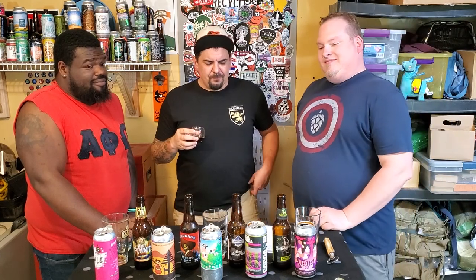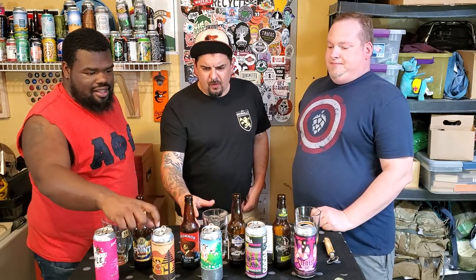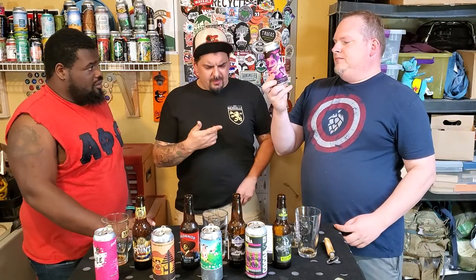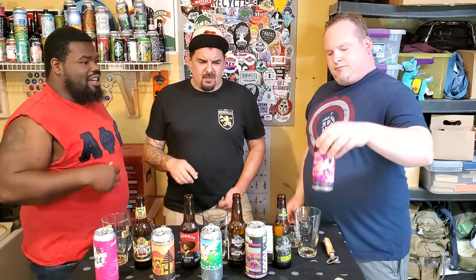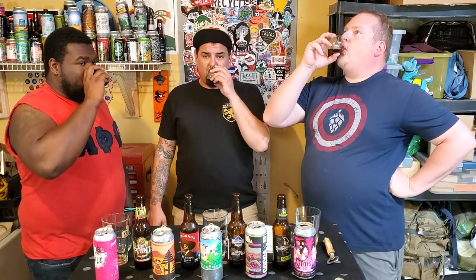Another pastry stout. It's definitely 9%. Fort Monroe, Virginia. Sweet. I think this one's sweeter than the other. But it has like a raspberry flavor, a tart flavor to it. It definitely has berries. Like a maple syrup. It's very sweet. But it's not as thick, chocolatey, or as heavy as the other two Imperial Pastry Stouts. It's more drinkable. It still has that kind of syrupy sugar thing to it, but it's not as thick. Super sweet, though. It's very good, though.